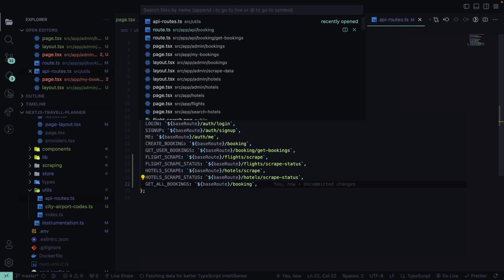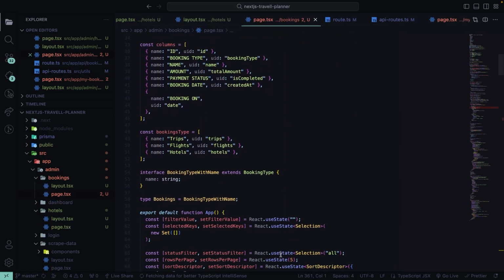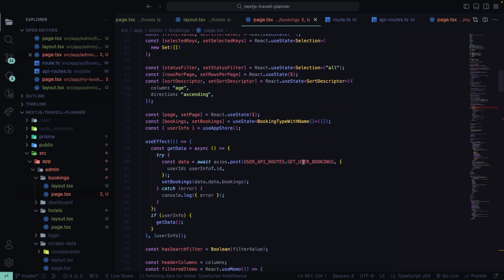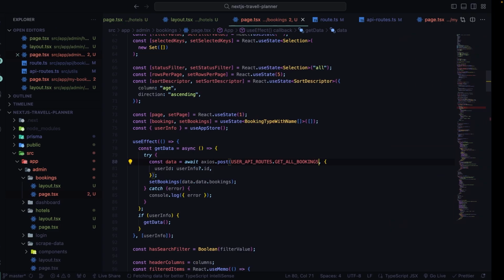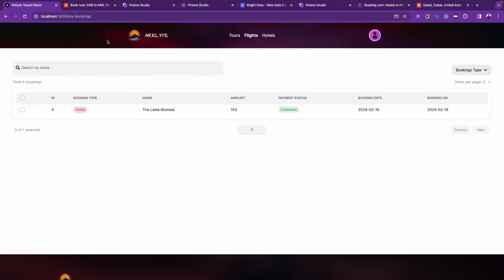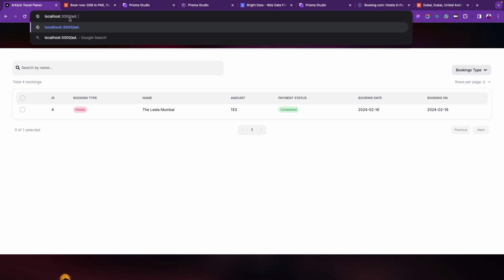Save it, head over to the page.tsx, and we just need to change the route here. So instead of get user bookings, we need to use get all bookings. Save it, and let's head over to our admin panel.